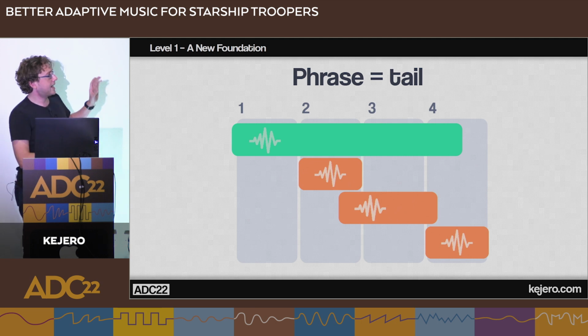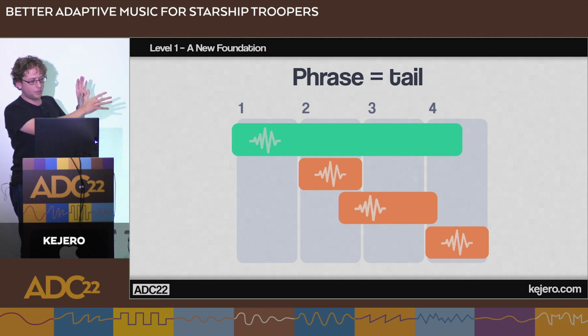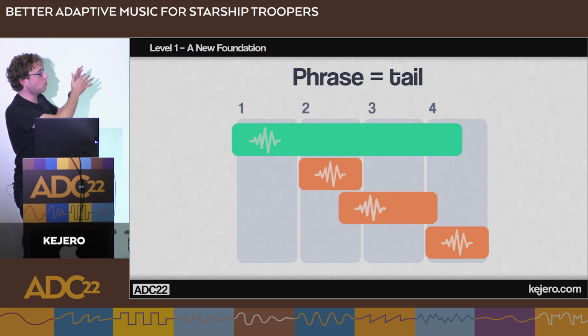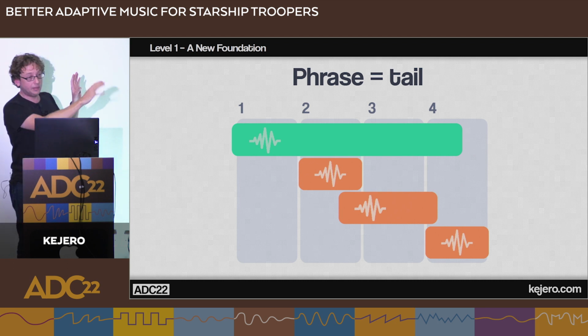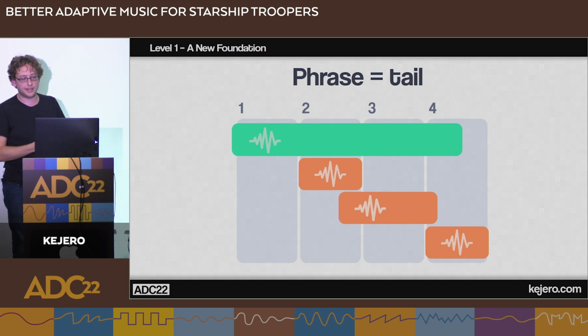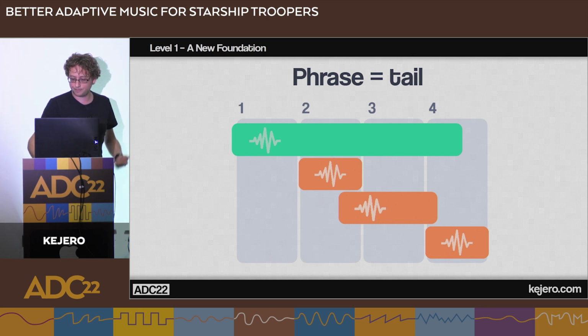I'm going to allow that entire melody to play out in the first segment. So the system thinks it's just 1 measure of music, but in the tail of that audio segment is actually 3 more measures of actual content. The 3 next segments are simply not going to contain any French horns.